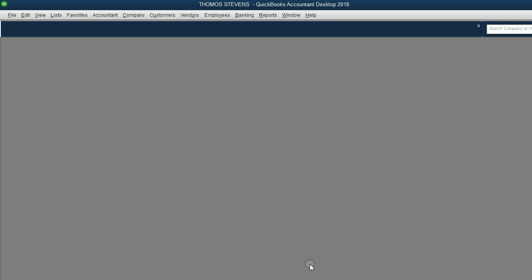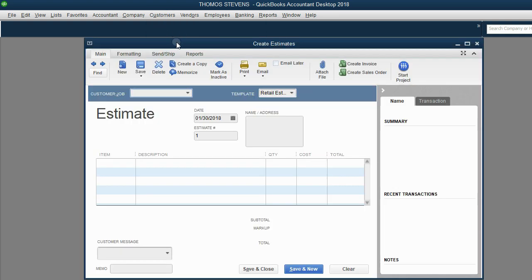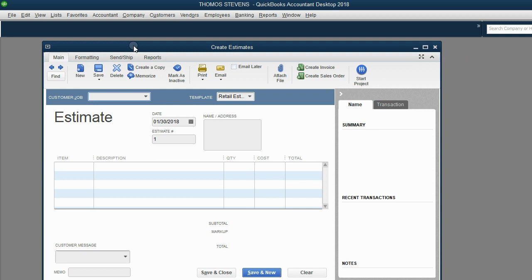Now, then the question is, what do we want to put up in the icon bar? Well, contractors always make estimates. So we should probably have a shortcut to estimates in the icon bar. From the main menu, click Customers, Create Estimates. Now, here's how you add a window shortcut to the icon bar.